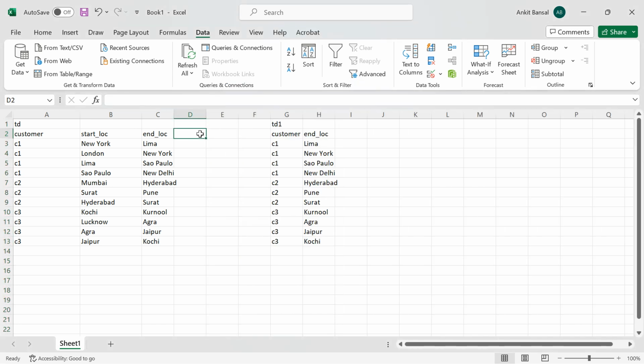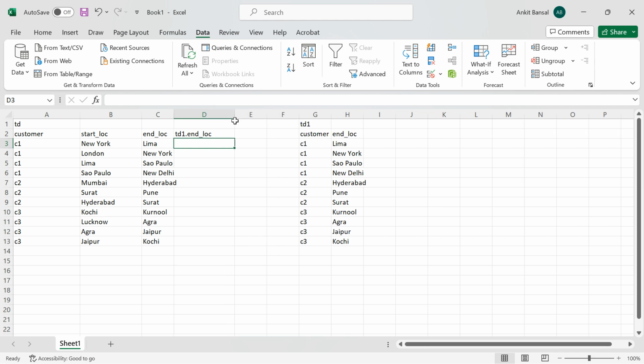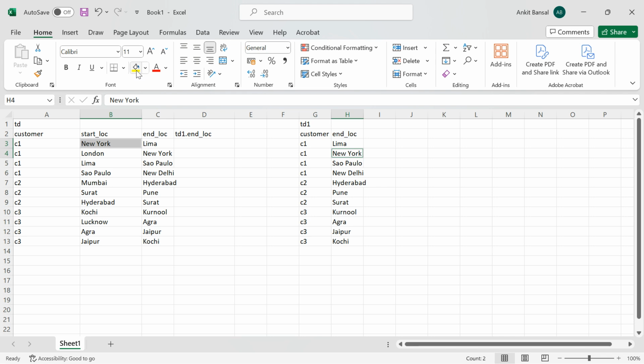If I join and get TD1 dot end location, I'm joining on customer id and start location with end location. So these two will be joined.